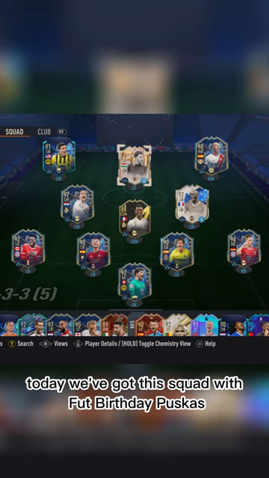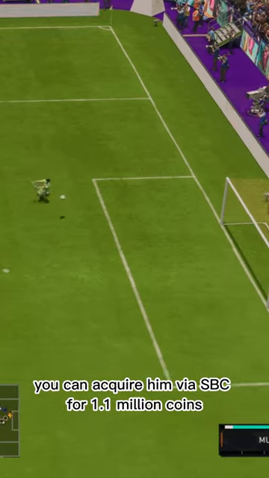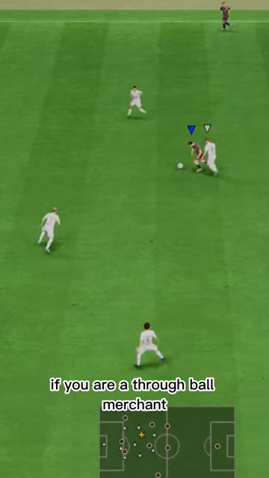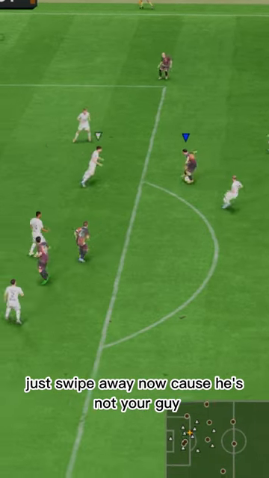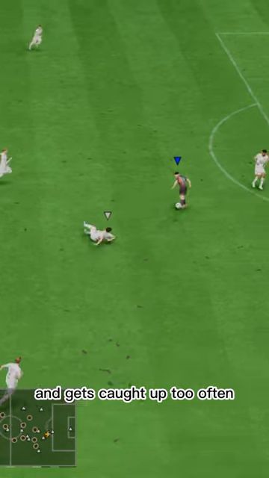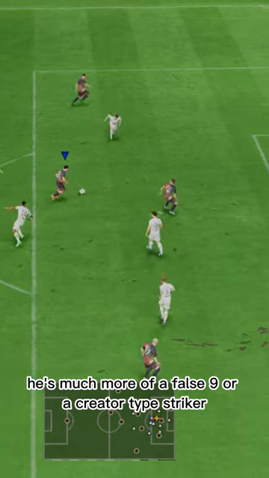Today we've got this squad with FUT Birthday Puskas. You can acquire him via SBC for 1.1 million coins or on the market for 970,000 coins. If you are a through ball merchant, just swipe away now because he's not your guy. His pace isn't great on through balls and gets caught up too often. He's much more of a false nine or a creator type striker.